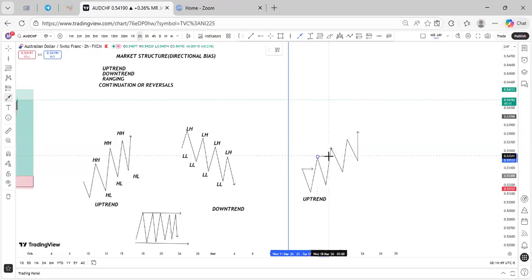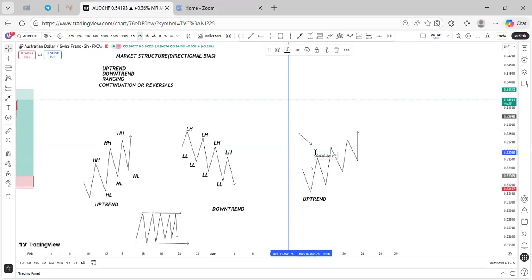So what we call this is the break of structure. So we have a structure over here, right? This high over here is a structure, is a high of this particular session, and then we have a low here. Now this low comes up to break this high. So once that happens, we have what we call a break of structure, or BOS. So I'll be using the abbreviation BOS because of space. So here we have what we call a BOS.